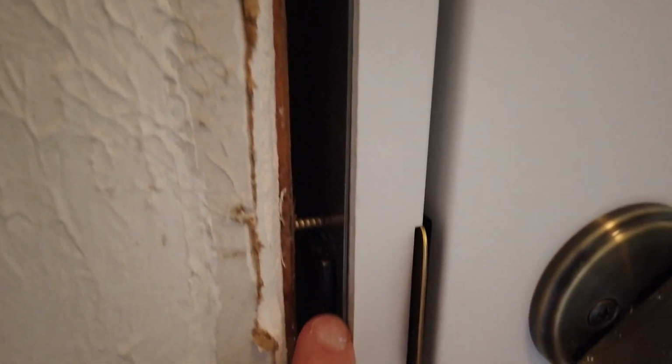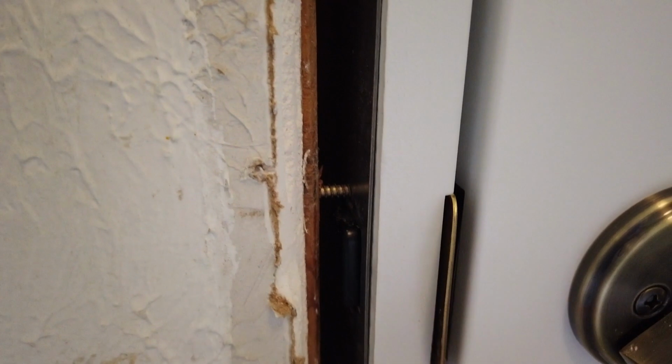And if we go here on the inside, let's see if we can get this thing to focus so it'll show up. Maybe let me close the door so it's not so bright. Man, it's really hard to tell, but you can see that dust cover sticking out past the security plate. Again, this is a security plate we talked about earlier. And we've got multiple screws. Not only is the security plate attached to the jamb, now you've got additional 3-inch screws going through everything, providing yet more security.